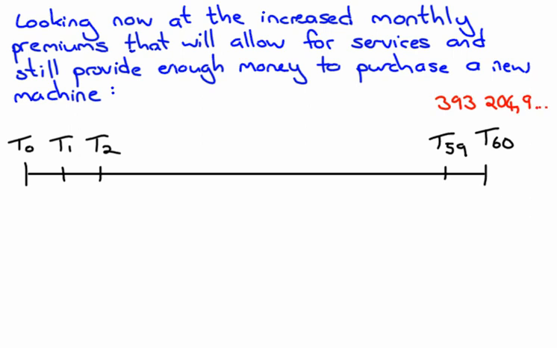393,204,96... So we've added them together, but you see it's a long decimal because I'm not rounding off. I want to use the unrounded value in my formula. So let's see what our new payments are going to be, what our new X is. Bearing in mind, remember that the first X happens immediately, the first payment, and the last one happens at the end. So there are 61 payments here.